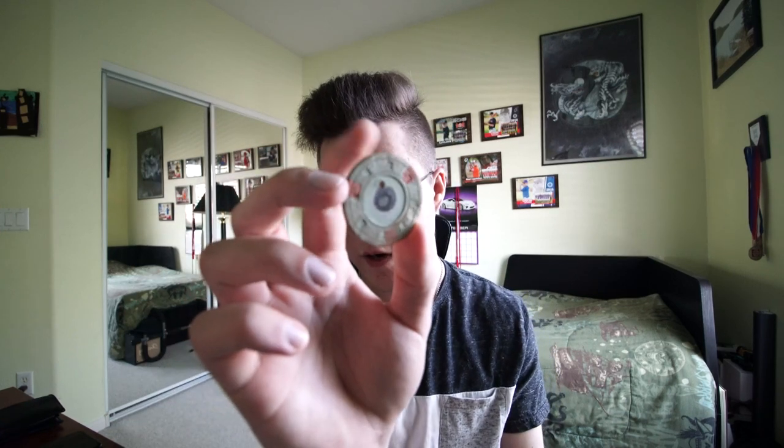I just wanted to make a quick continuation video showing you guys that there are chips out there with lead pieces in the middle and what it looks like. If you're curious and want to find out, take a chip from the same era as the Sierra Tahoe chip — especially if it's in poor shape — and just weigh it. If it's over 10 grams it's most likely leaded or weighted; if it's above 10.5 then definitely, and if it's over 11 then you definitely have a leaded or weighted chip.